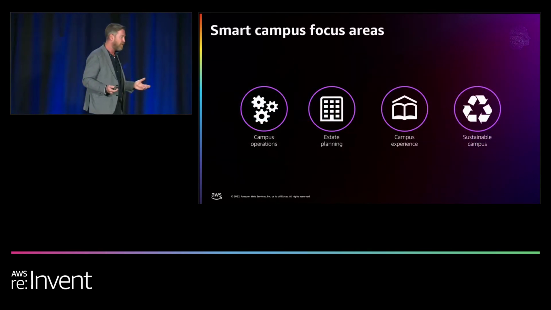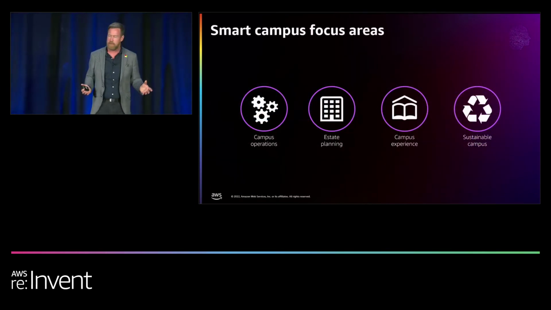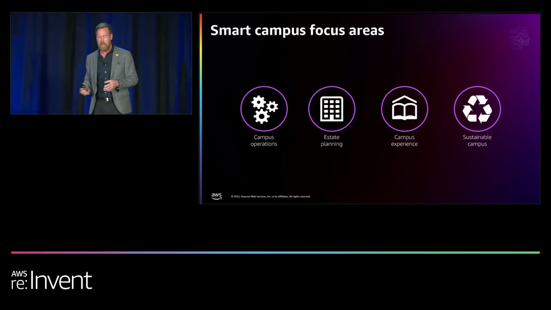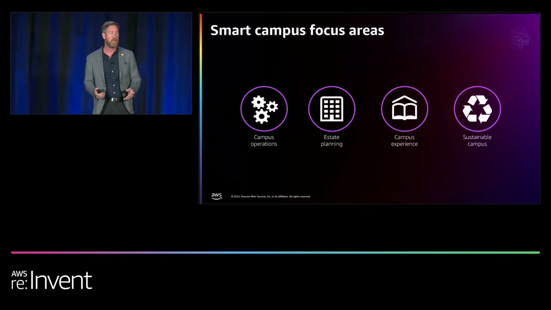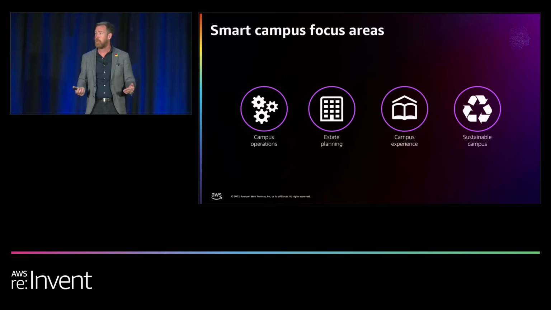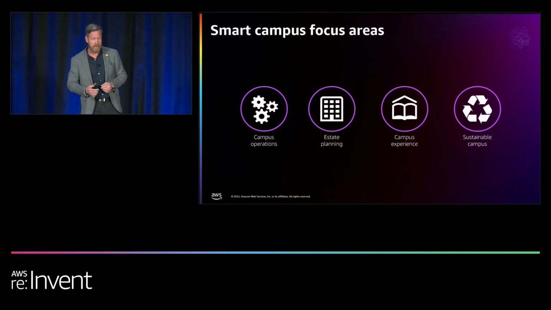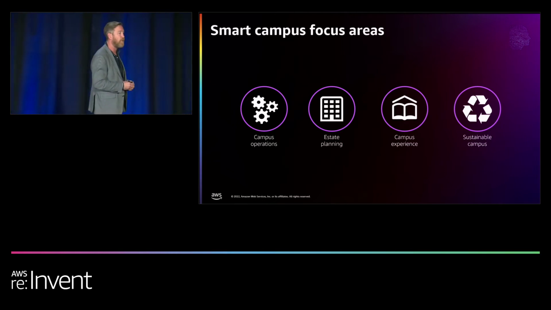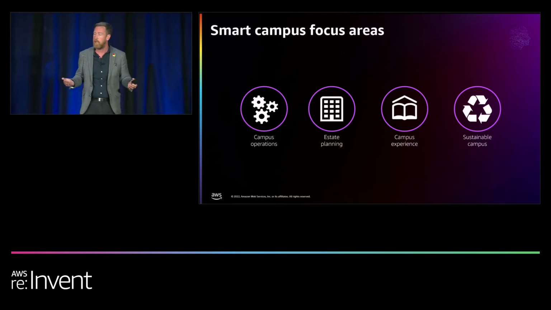So we've kind of got 4 focus areas, and Mark's done a really great job in setting up the product strategy around those. So we really do focus on campus operations, so how we maintain our spaces and assets, and how we provide alerts for intervention from some of our staff to actually change the way that we operate the campus. The estate planning, how we use our spaces, how we configure them.